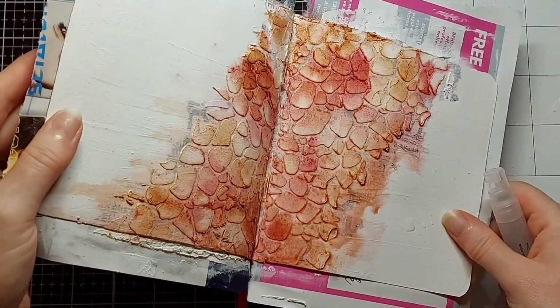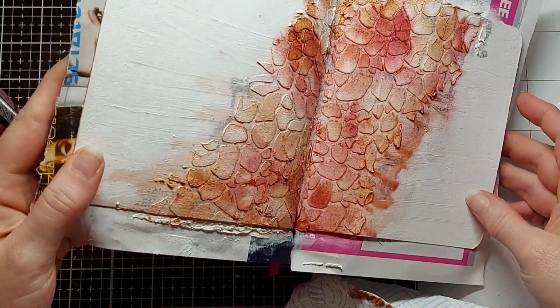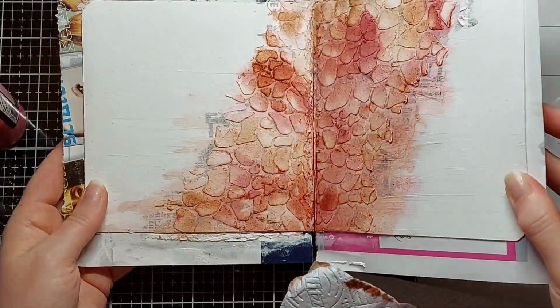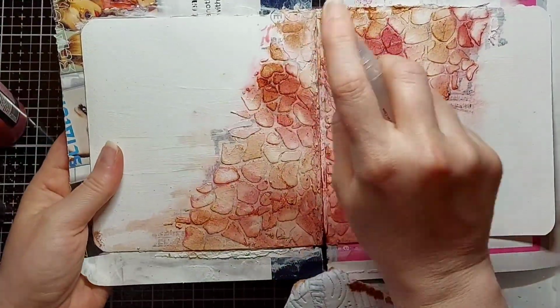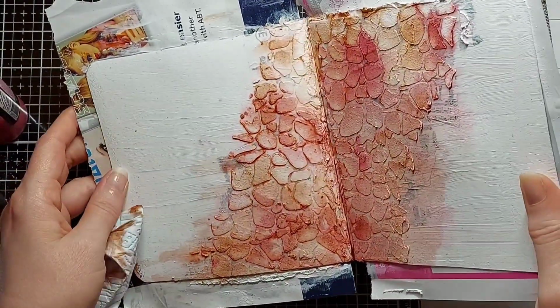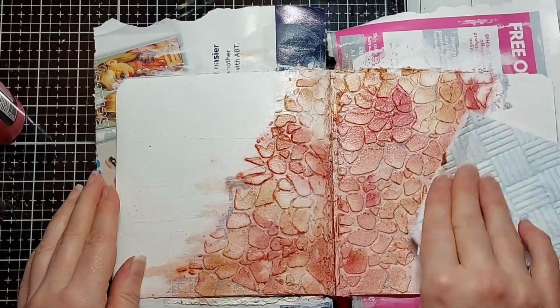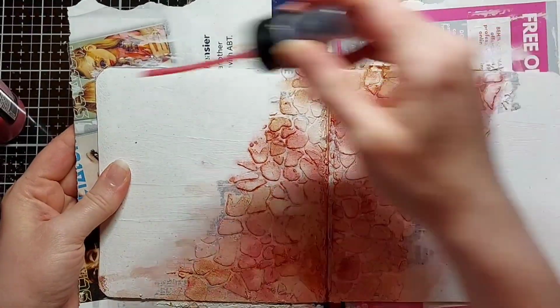I'll also apply a bit more of the Cotton Candy Pink before I dry them all off, and I just let them all run into each other and blend and go off that middle part a bit into the sides of the spread. But I am trying to keep a bit of the collage papers on the side just peeping through.